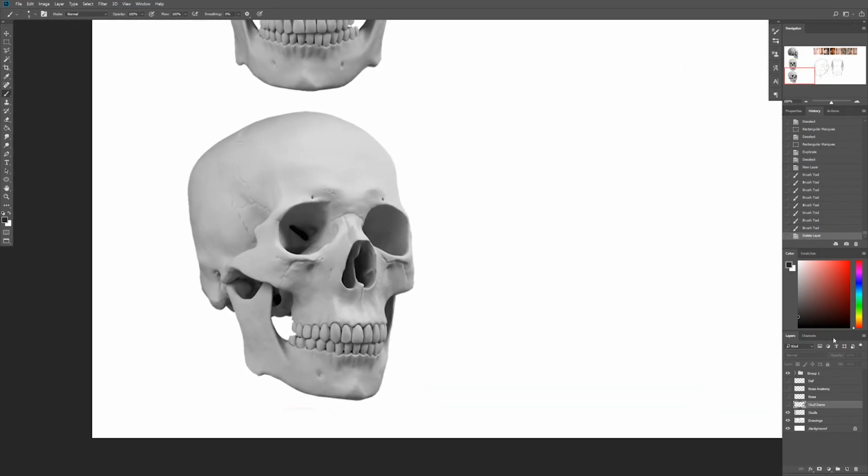If we look at the skull, we have the nasal bone, which is this section right here. It's a bone that has two parts, split down the middle, and it stems right at the glabella, which is this area between the two eyes.